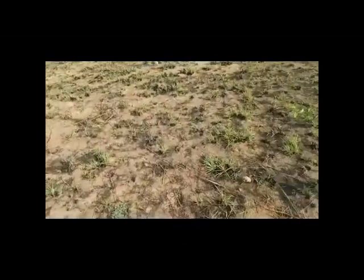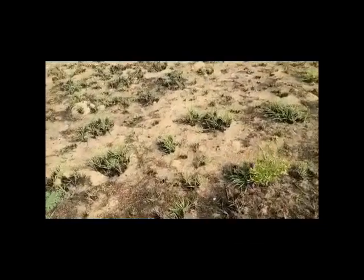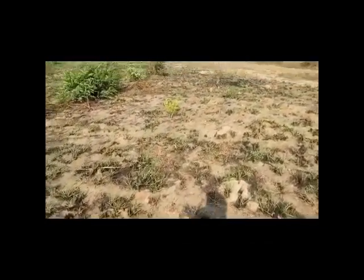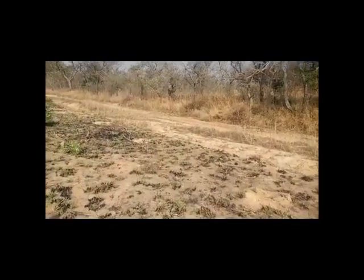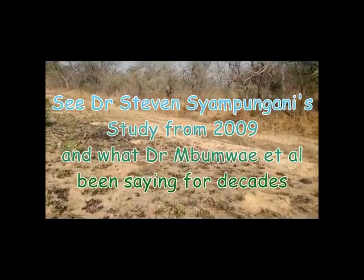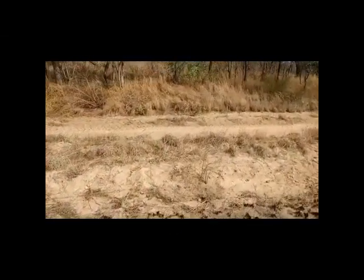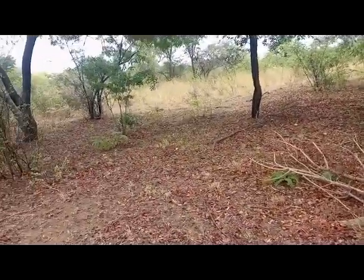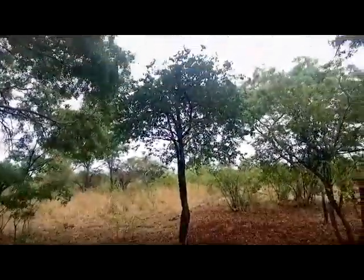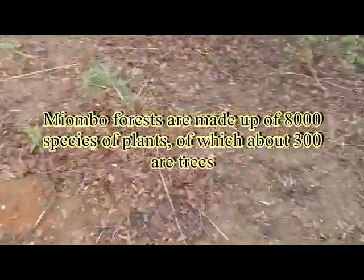Here in between, maybe some of the ones that get damaged by regular fire have disappeared, they've died. So it depends on each area, but mostly when we cut for charcoal or opening a field for slash and burn, we find that the trees don't die, they just need to be regenerated from the root. So here we've got a reasonable forest, some fruits, other trees, and it's not very productive. There's not a lot of grass.